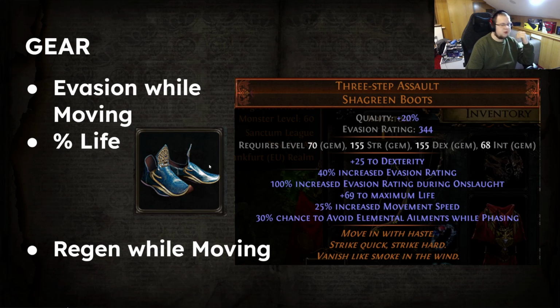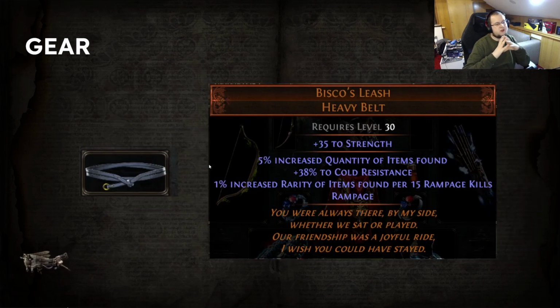It gives us so much evasion rating and a good amount of life and a good amount of movement speed, while also getting the elemental avoidance. Just really good boots. Which gets us to the belt.